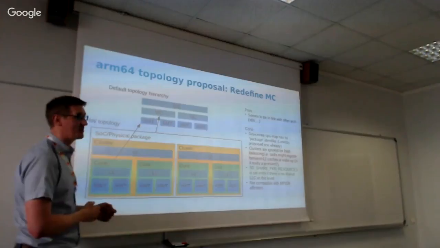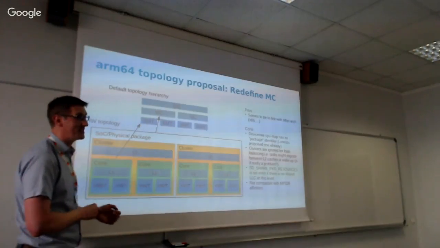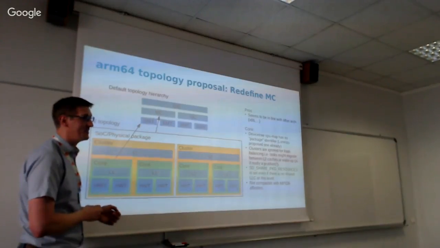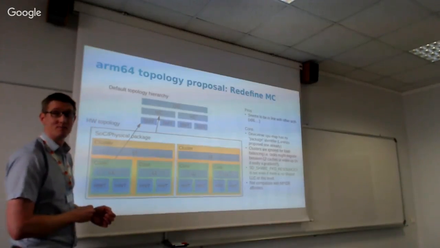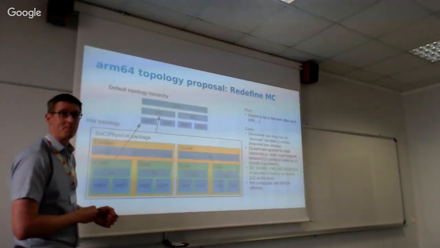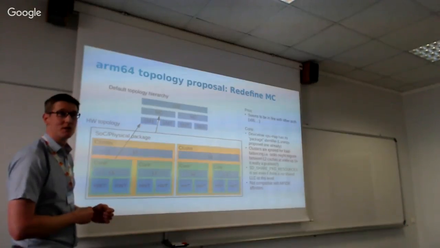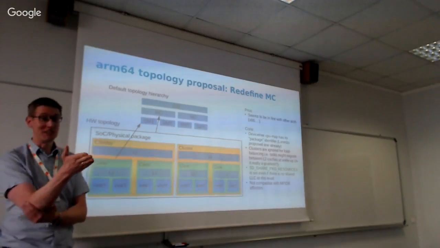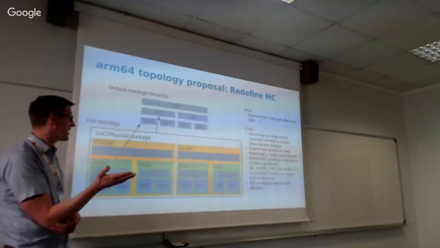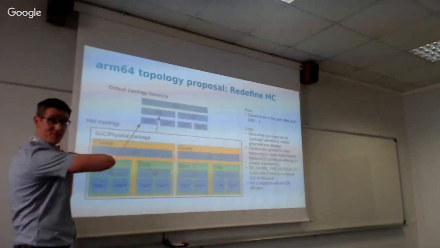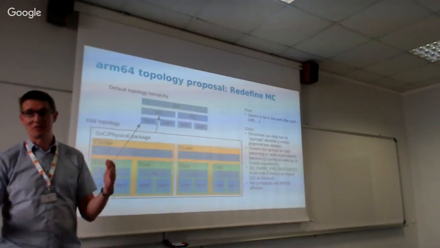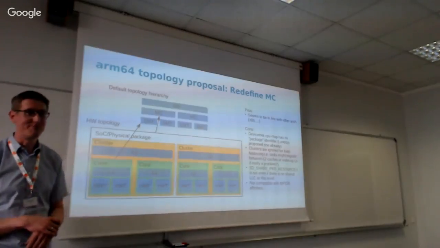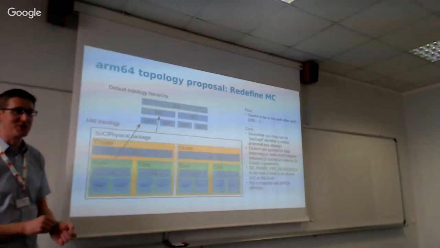Doesn't really matter. All that matters is where do we define the LLC to be. Is there a maximum number of cores for ARM64 servers if we only have MC? No. So they would go completely flat. No, if we have 16. If we do it like Intel seems to be doing it for theirs, they only have MC, it covers the entire package. True. But if we have sub-NUMA clustering, you can have part of the package, but it could be a relatively high number. I don't know how far you've gotten yet.